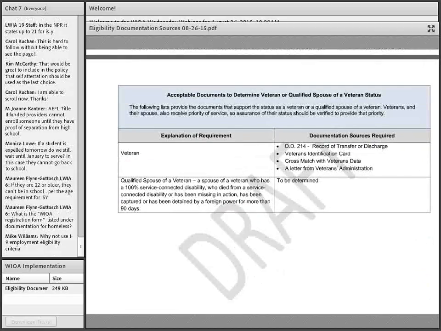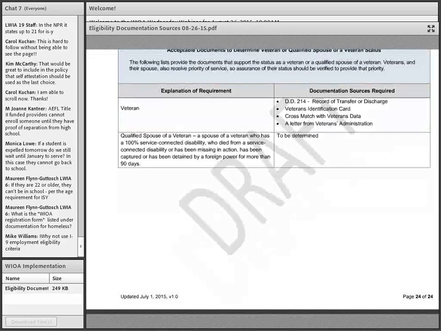So the last document, I want to take the last couple minutes, and we're running a little bit over, just supports that somebody is a veteran. This is the last page of your document, page 24. I've scrolled down to it and popped everyone there, so hopefully everyone is here. But there's 4 documents here that prove somebody's veteran status.